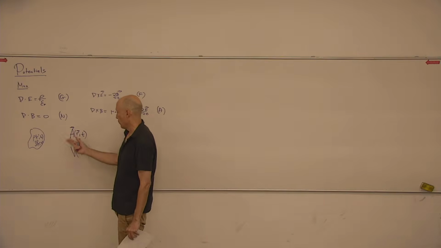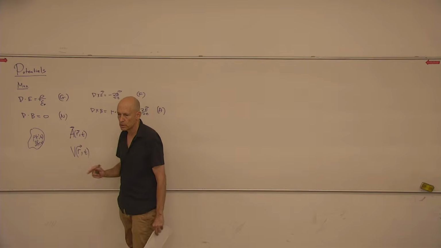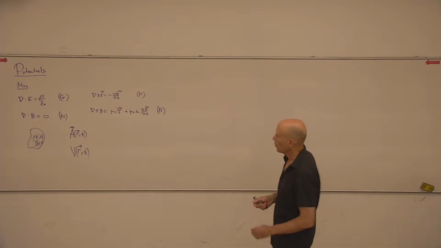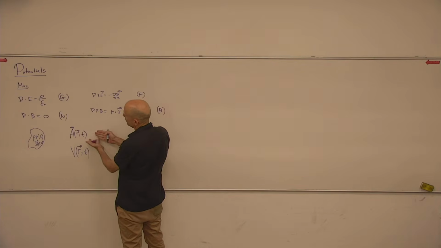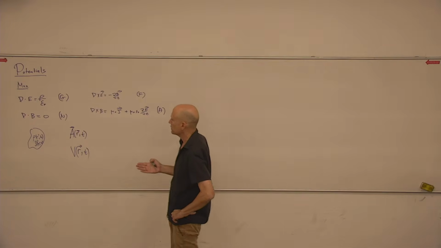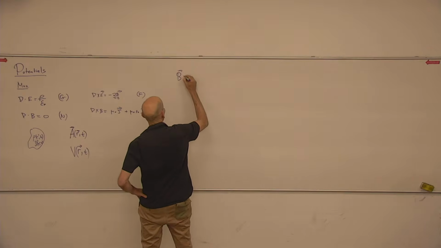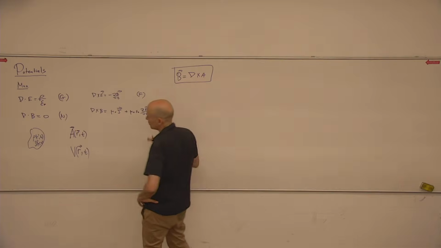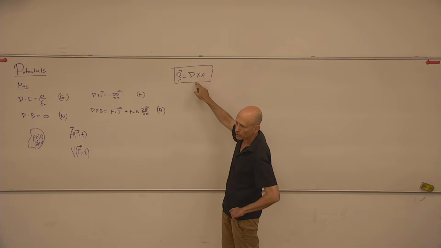But we also need to change a bit the operational definitions of these two functions. It's not the same as in statics, and now I'm going to explain this. First of all, this A and this V, what do they give you essentially? They give you E and they give you B. But how do they give you E and B? We know in statics how this goes. First of all, B, I claim, is still the curl of A, exactly like what you know in statics. And the reason for this is what? What equation tells me that this is correct?